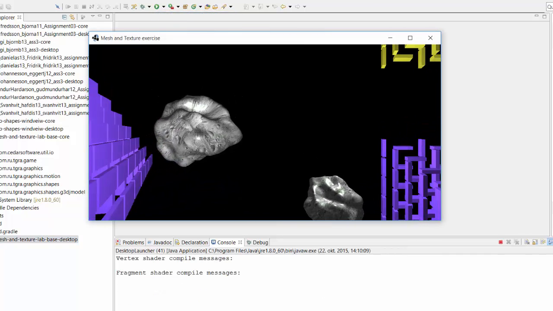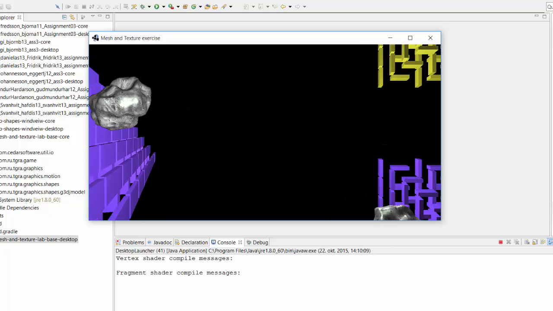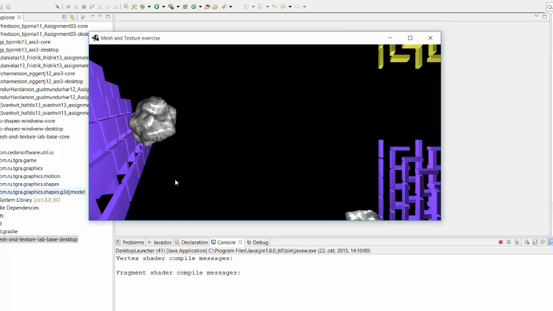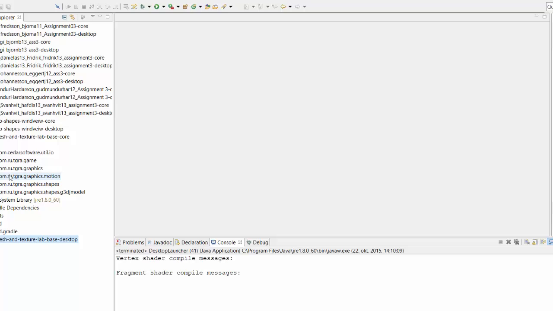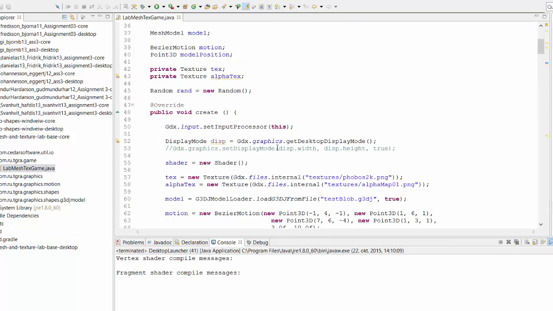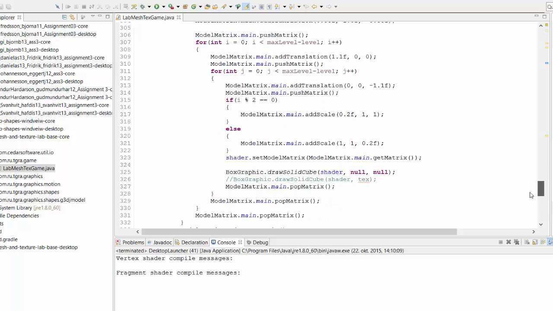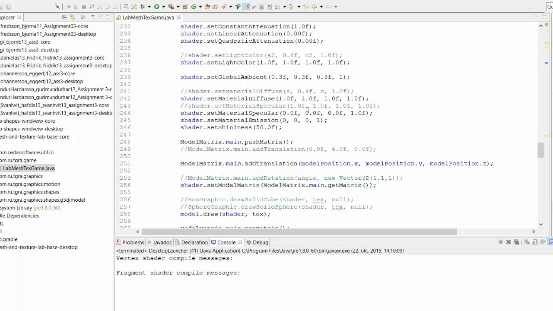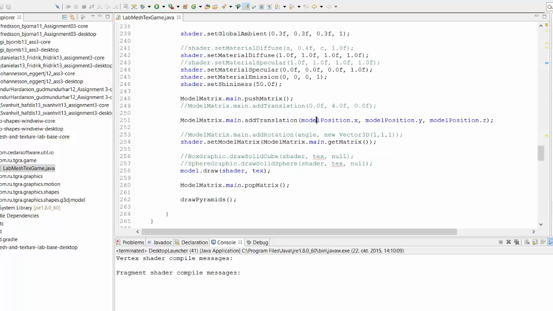Okay, so we have this model here when it's moving around. Maybe we can just keep that and try to draw the particle effect there instead. So in our code we have the game itself here, and somewhere inside the display function we should have this code here. So I have this model position, which is basically being affected by the Bezier curve that it's moving along. So let's just keep it there, except we're going to use this model position for something else now.